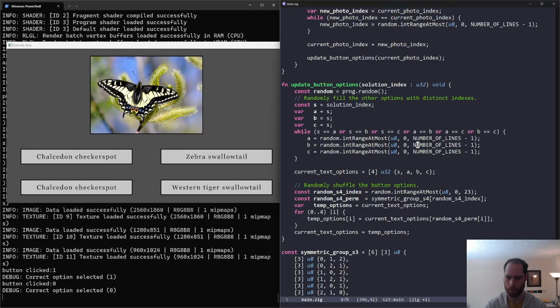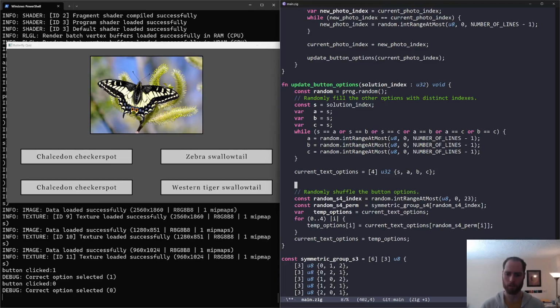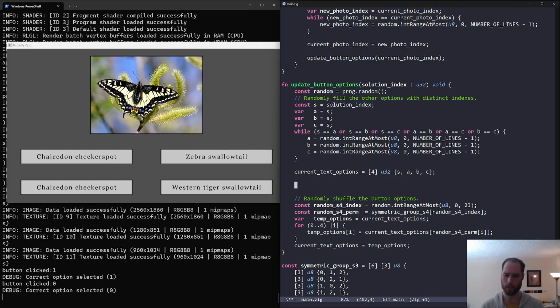What could be happening? Maybe we just print out at several stages what these options are. It's not Odin, unfortunately.